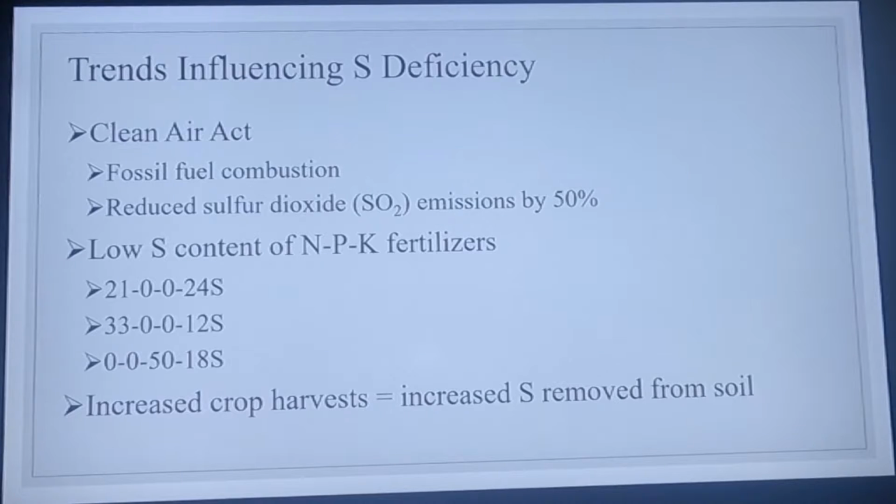And all of a sudden we had all this acid rain starting to pop up, and now we got this environmental movement that came by, and now we got these restrictions. And so, as part of this fossil fuel combustion, we had to reduce our sulfur dioxide emissions, that stuff that was coming out the stack. You might see that, that looks like smoke, but it's really just like the vapor from this process. So when we reduce our sulfur dioxide emissions, we don't get the deposition from the acid rain. So we never really noticed it before because we were getting these additions of sulfur every time it rained.